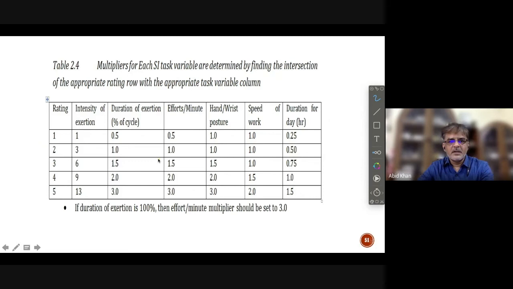Now in this case, what do you see? With respect to intensity of exertion, if it is low, then 1, very hard, then 9. So the factor we get for strain index—suppose we have to calculate a strain index. So in case of a strain index, the task was very hard. So we will take 9 as a multiplier.